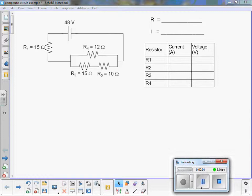In this video, I'm going to take you through an example of a compound circuit problem. But before I begin, I want to remind you of just a few things. First, to get the most out of this video, you should try and work the problem along with me. And I would encourage you, as you're doing that, to go ahead and pause or rewind the video to help you follow along better.